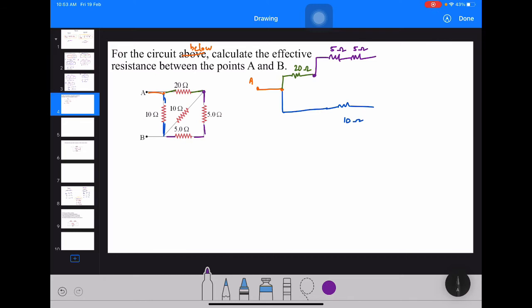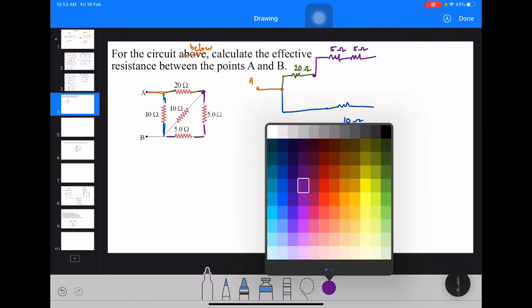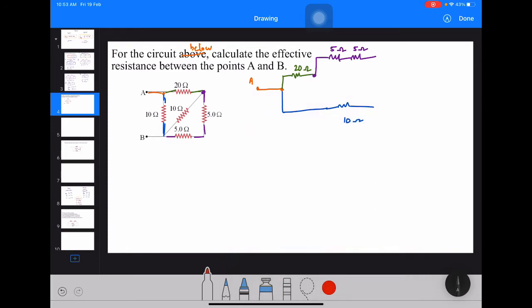Okay, from this junction just now they separated into two kan. So satu tu yang going through 5, lagi satu tu going through 10. And that particular resistor meet up over here. They meet up actually together, all those three. 10 dengan 5 tu. So you can try to draw with something like this. Okay, this is point B.